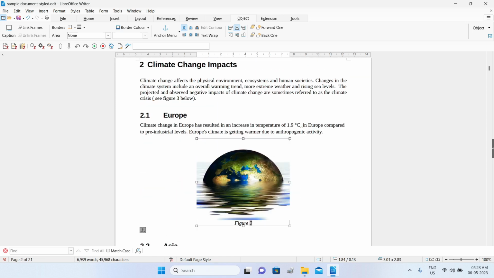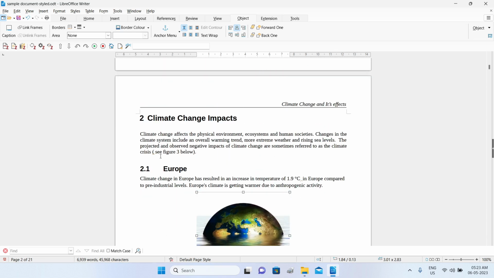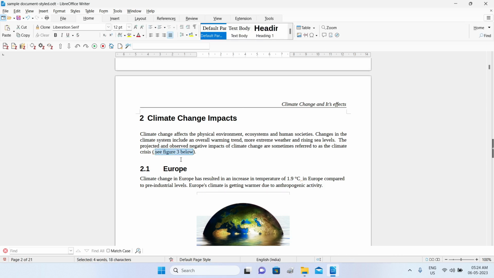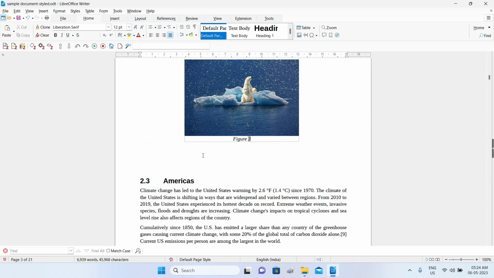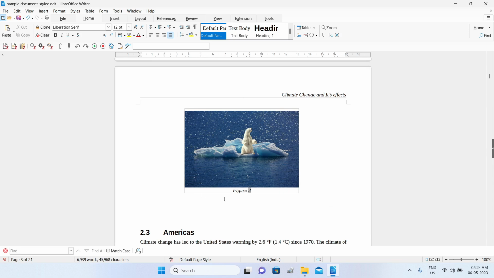But if we go back to the text, you will find that what we had written remains exactly the same. We wanted people to go to figure 4, but the text we have written is pointing to the wrong figure. Also, this is not clickable. So I will now have to go down and keep looking for figure 3, which is obviously now the wrong figure.